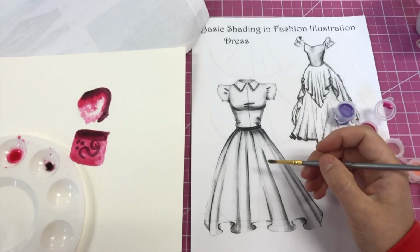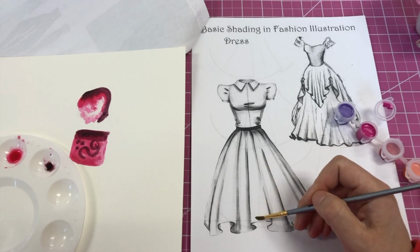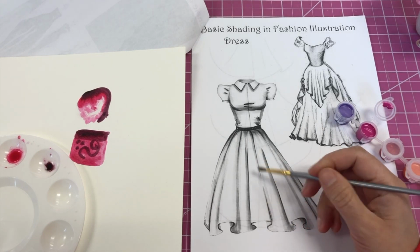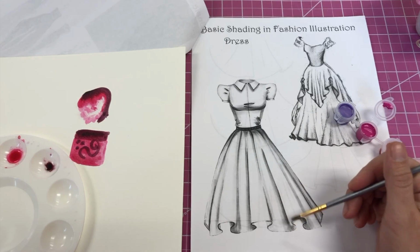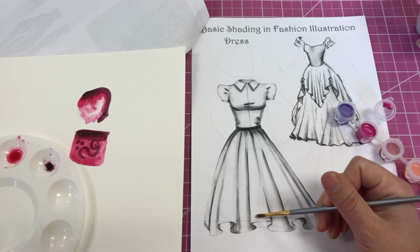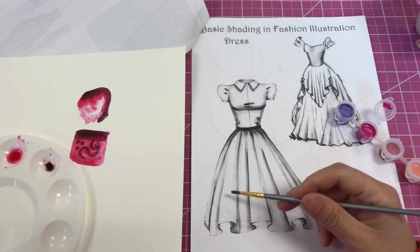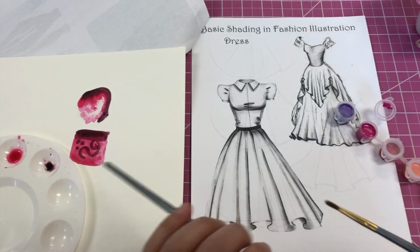Another important thing I want to point out, you'll see that I will be leaving some of the areas absolutely white. You don't want to cover your entire design in color, even though the color is really, really light. You don't want to do that. You want to keep some of the spots as white as the paper.